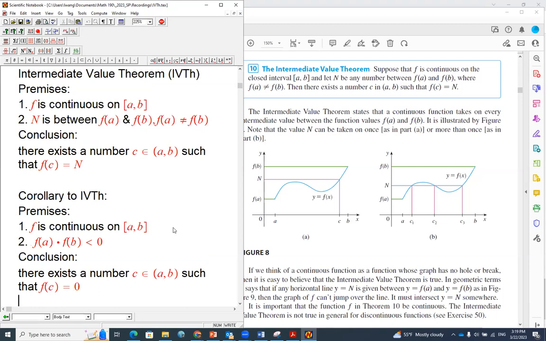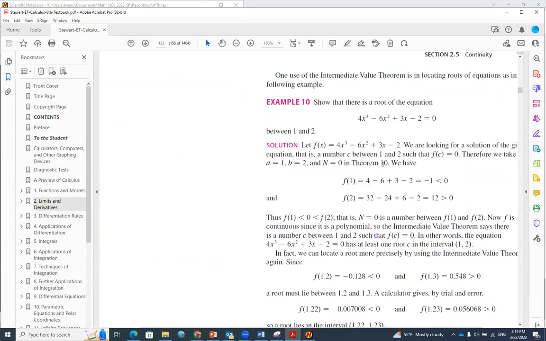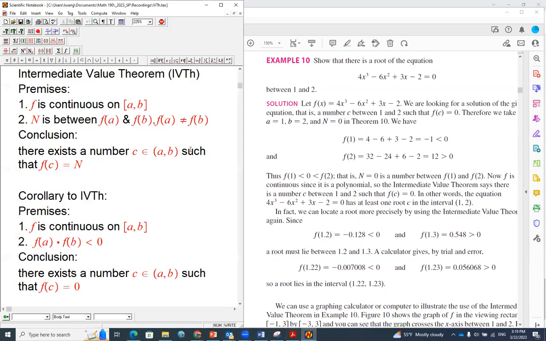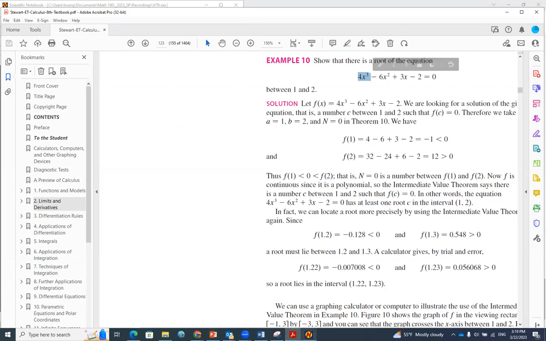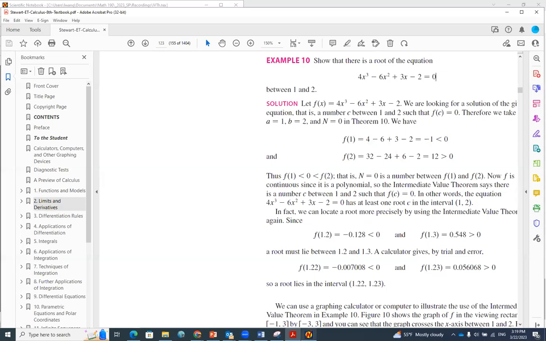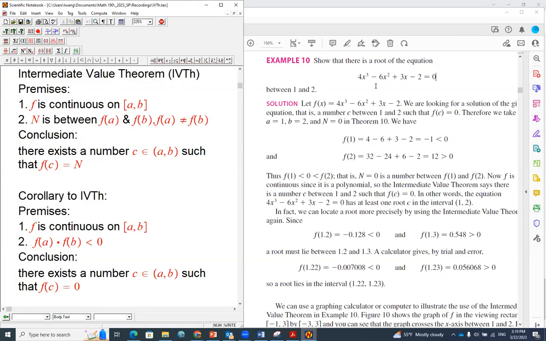So let's look at some examples. The first example, I would say, look at the textbook. The textbook has a very nice example, which actually uses the corollary. I'm just going to explain it here; you can read about it. We have a function, and we want to solve this equation. We're going to find the root of this equation, and it's obvious that factoring and whatever else we do is going to be difficult.